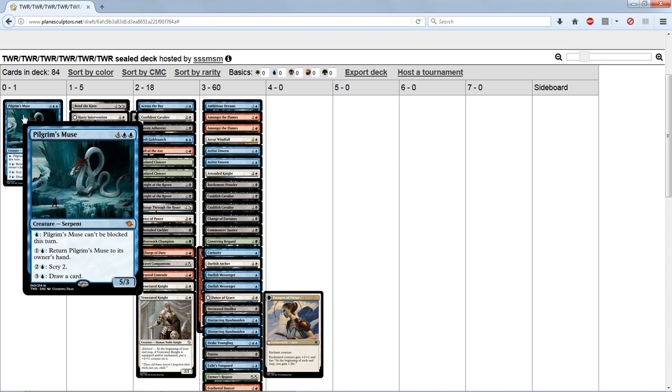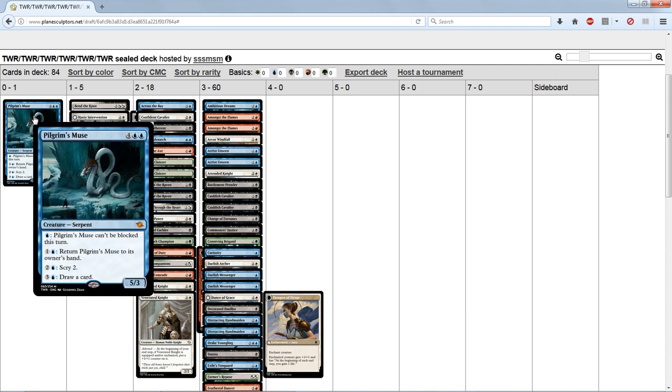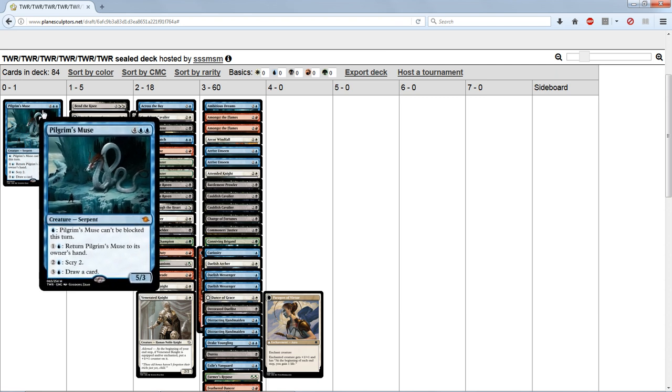All right, so 6 mana 5/3. 1 mana: can't be blocked. 2 mana: return it to its hand. 3 mana: scry 2. 4 mana: draw a card. This does everything. I want to play this real bad. Hey, even I like that. That's great. Let's take a look at our other rares.